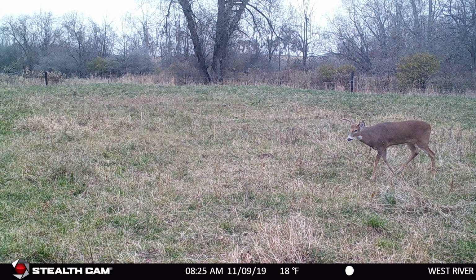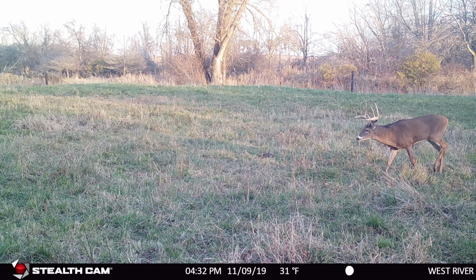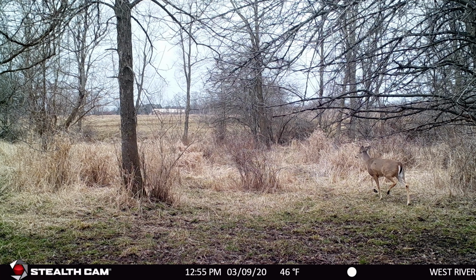Where this camera was located, every single deer was just walking by. There was no reason for them to stop in front of the camera, and for the most part, the majority of the deer were in focus. Here's a really nice buck. I'm pretty sure my friend's dad actually shot that later in the season. Justin and I both passed this buck on the gun opener. And here you have a goofy looking buck in the background, but every deer in the picture is in crisp focus. And then lastly, you have this nice buck walking through past this scrape.